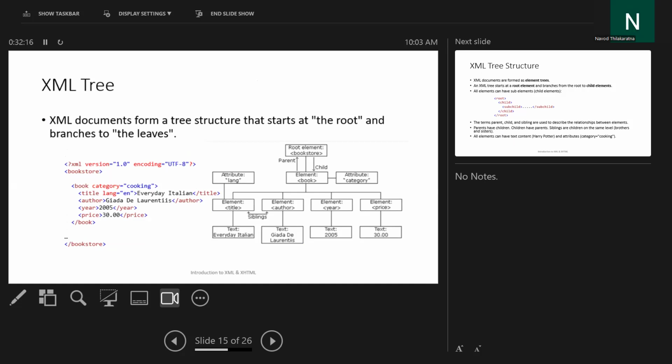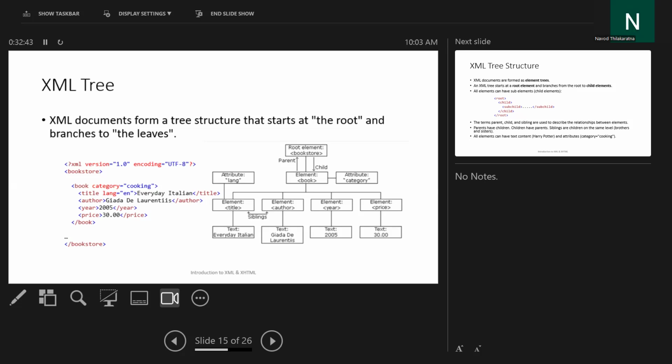So how do we define an XML document? XML documents form a tree structure that starts at the root and branches to the leaves, right? Whatever the XML document, remember, it has the version and the encoding mechanism.